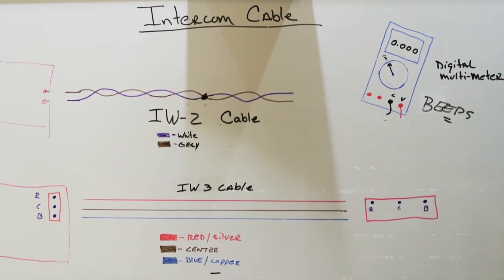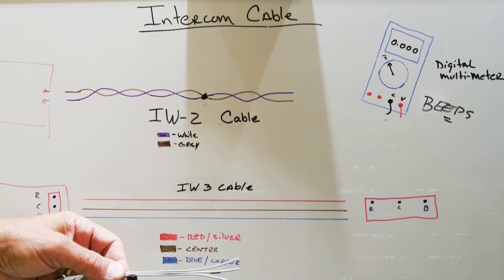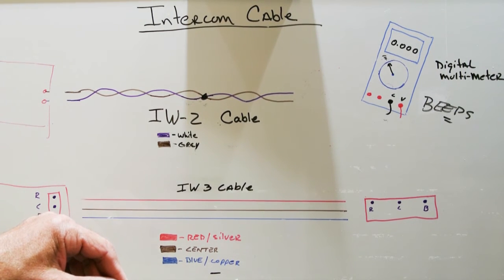IW3 cable is always labeled in this way. You have one wire in the cable that represents the red or silver wire. You have the center wire, which is obviously the center wire because it's between the two outer wires. And you'll have the third wire, which is always labeled as blue or copper. Some IW3 cable, the earlier cable, the insulation will be all gray. On later IW3 cable, one edge will have a blue stripe on the insulation, and even in later IW3 cable, one edge will have a blue stripe and one edge will have a red stripe.